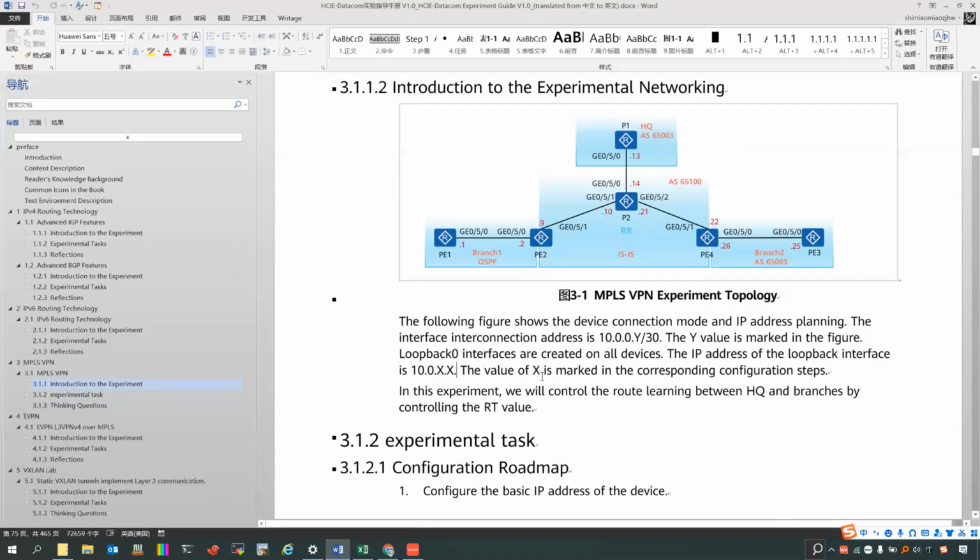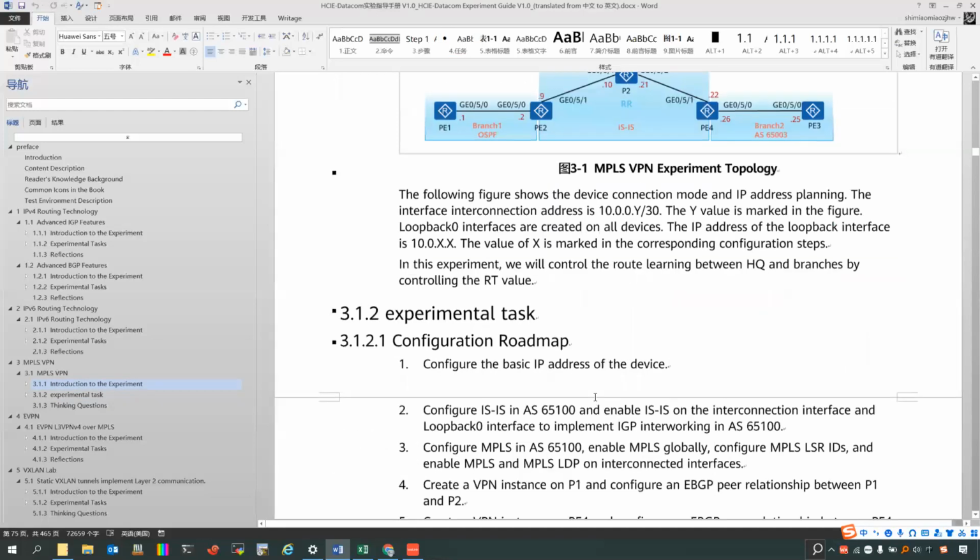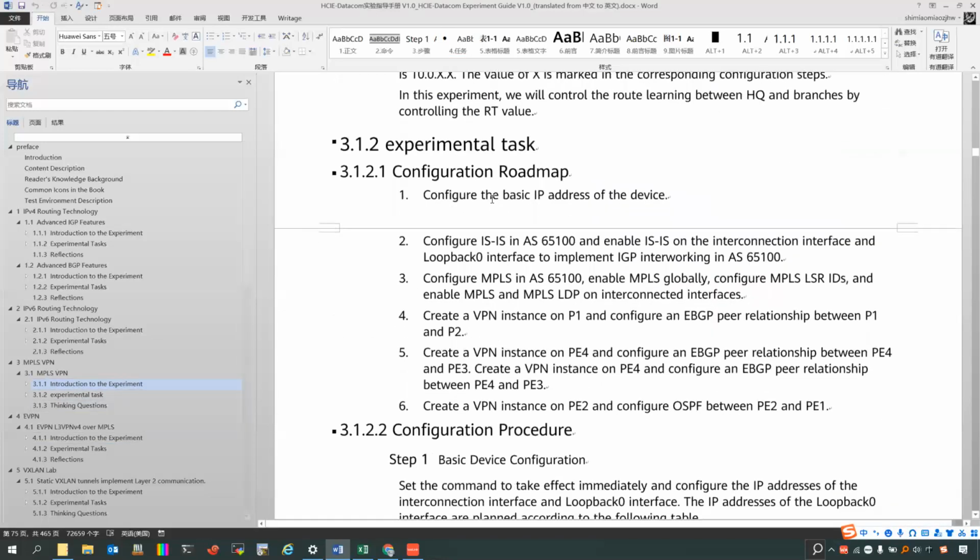Our first aim is to control the routes between the branches.